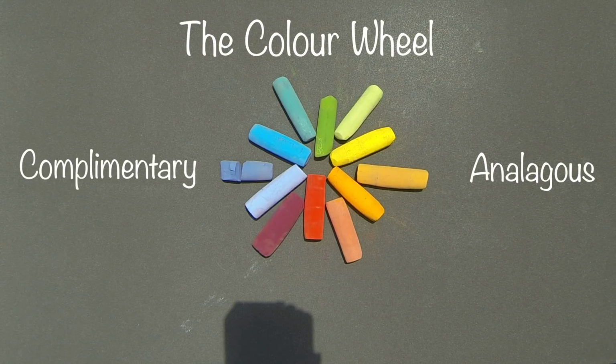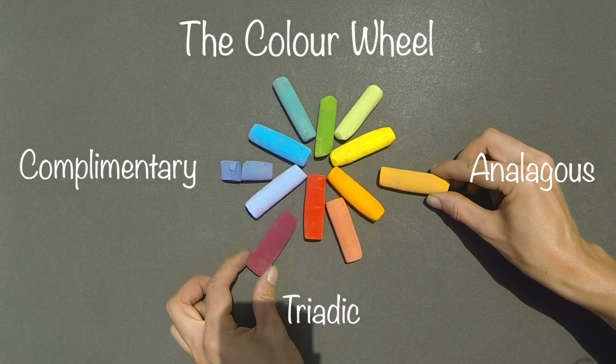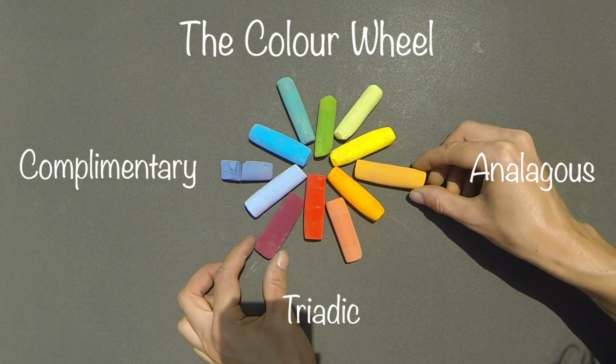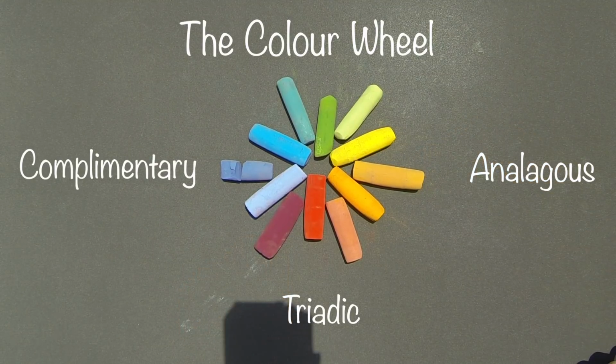Next I'll mention the triadic colour scheme, and this is using three colours evenly placed around the wheel. So there are loads of these variations, and I know several amazing artists who really plan their colours based on a lot of knowledge. I must admit that when I learnt the basics and grasped how I could make use of that, I tend to rely on my instincts a lot of the time now, and I don't get totally obsessed by this. So a couple of final things to say about colour before I take you through choosing the palette for my next painting.